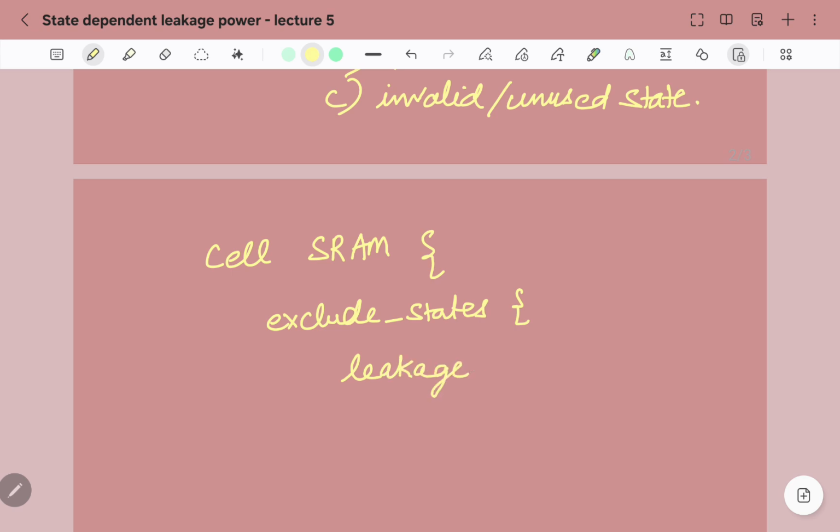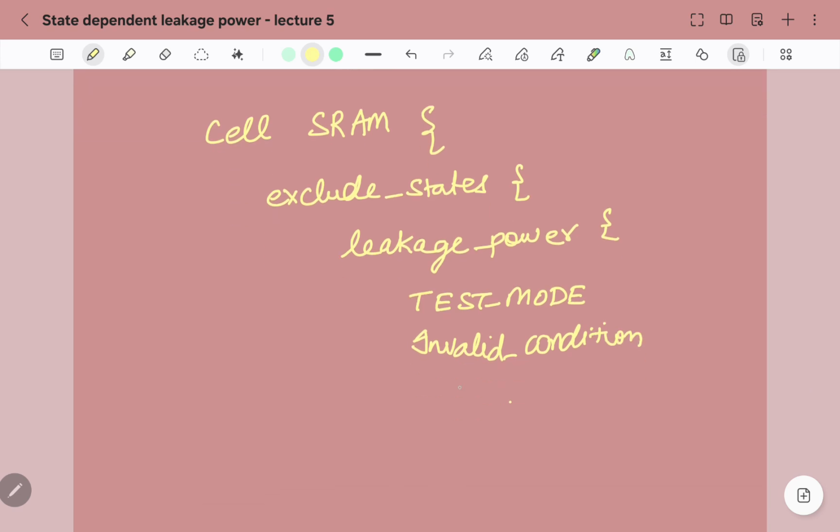So how do we define it? We define it like this: leakage_power, and then in curly braces you define test_mode. Let's say you have a test mode which is not possible for this RAM, so you exclude it, and then there can be any invalid condition. This is also one way of defining it in the library. Then you close the braces and again close like this.